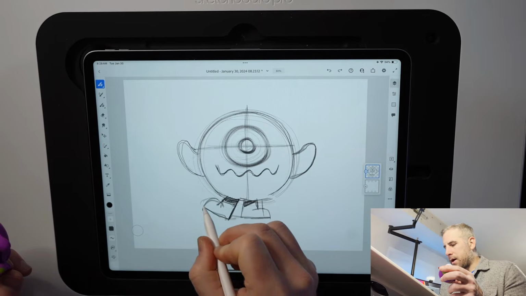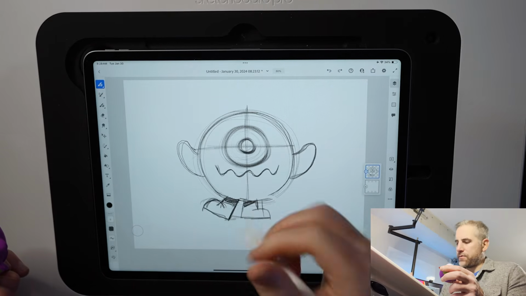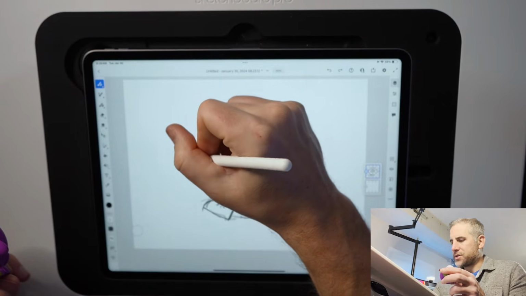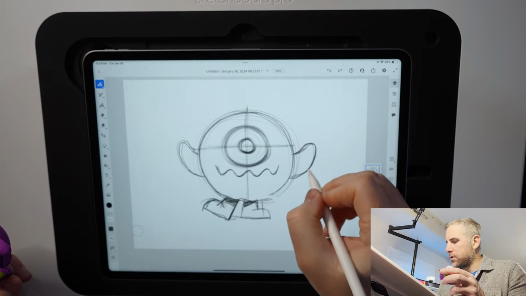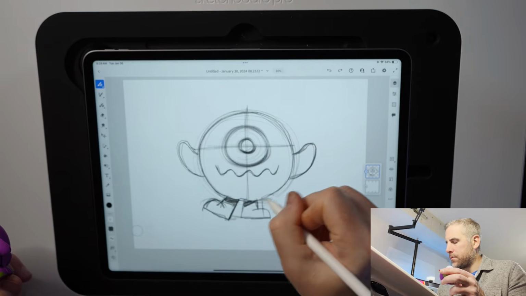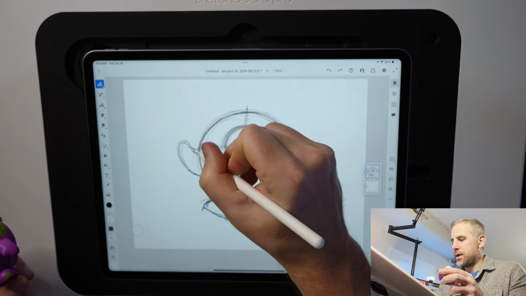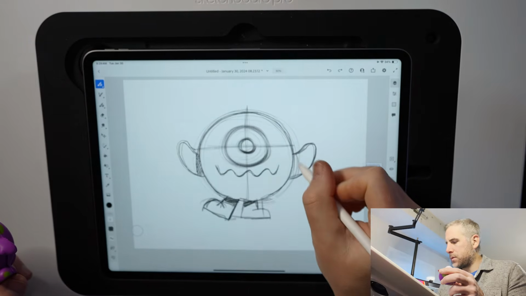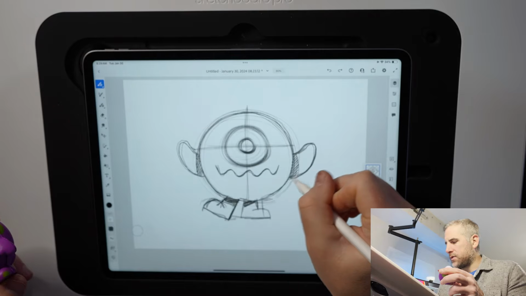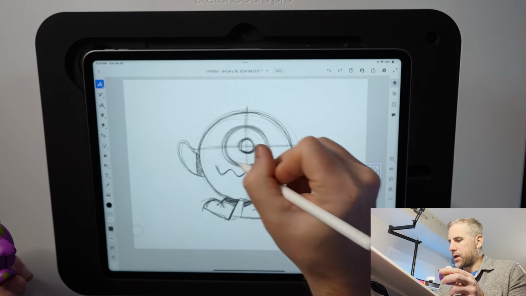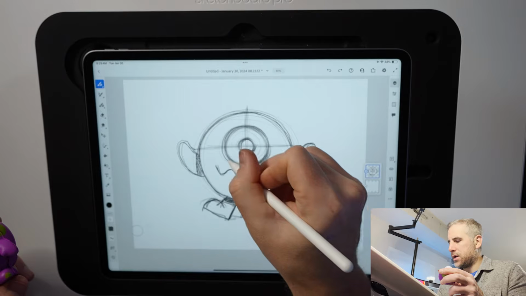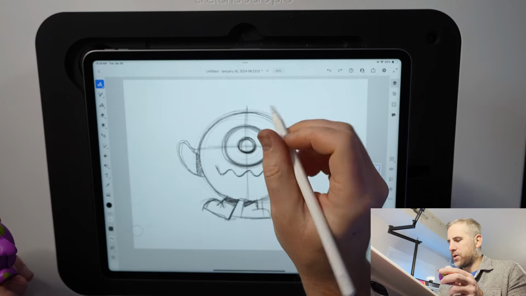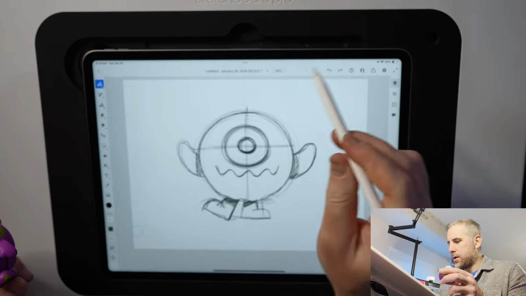So I'd say I don't use Fresco very often because I watch so many great artists that are unbelievably good at it and unbelievably detailed at it, and I like quicker, rougher drawing sometimes. And the intuitive flow of Procreate, it's just so quick and it removes so much guessing and having to learn a UI. This has a little bit more of a UI than Procreate.